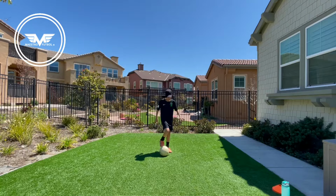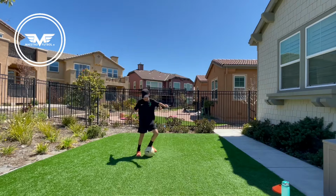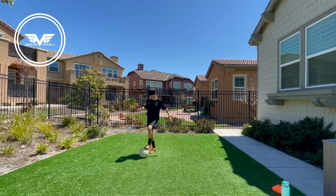Ooh, it's killing me. Oh, man. Keep going. Get that look up, guys. Good job. Come on. Okay, one more of that one. Then we're going to our L-turns.